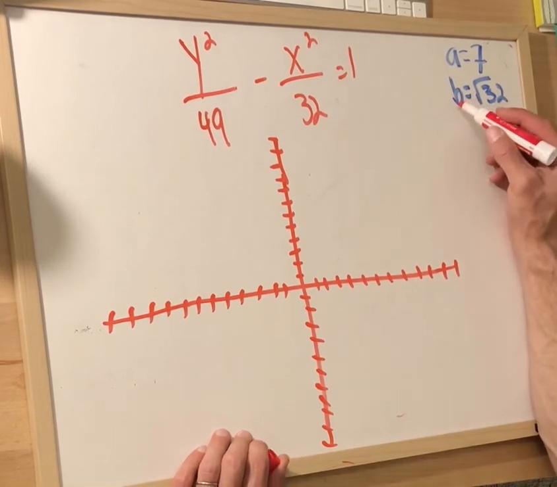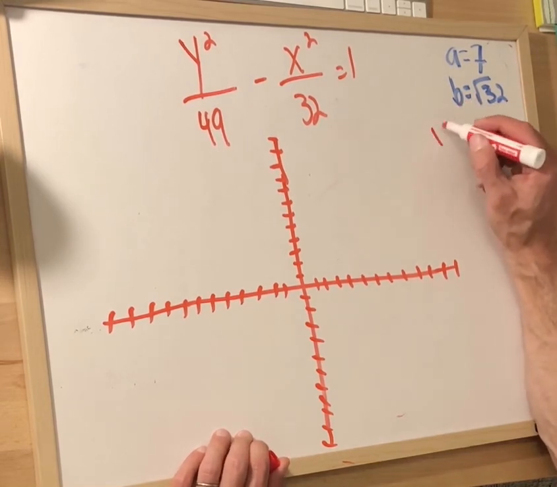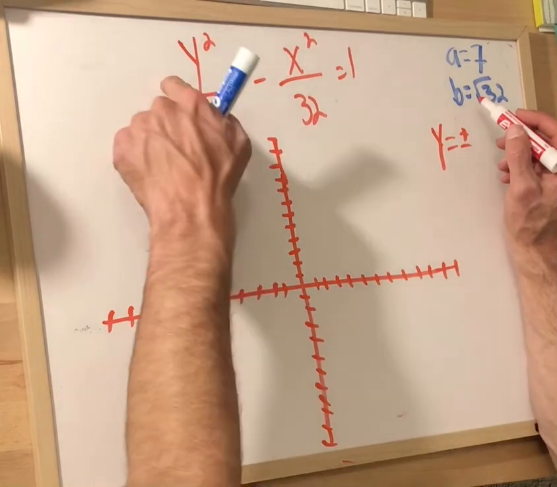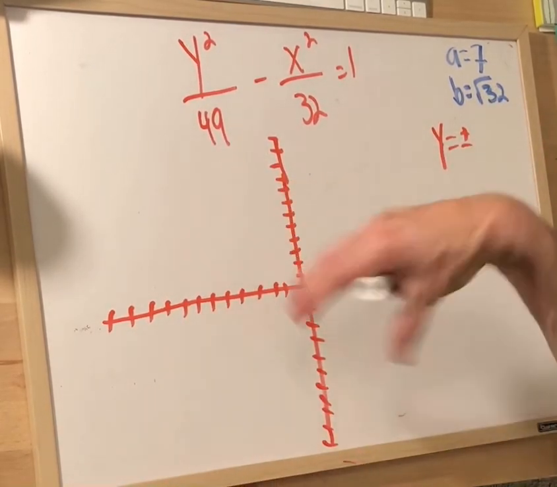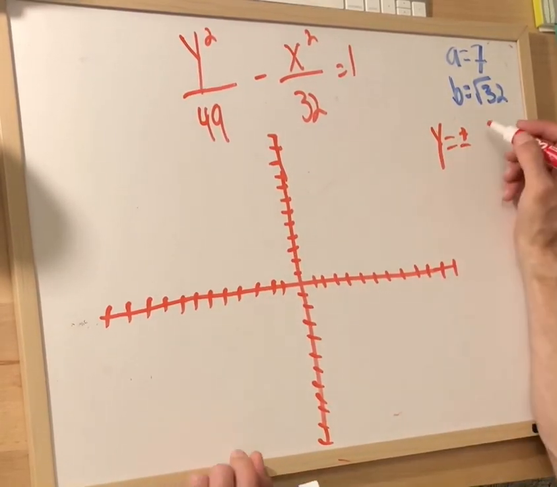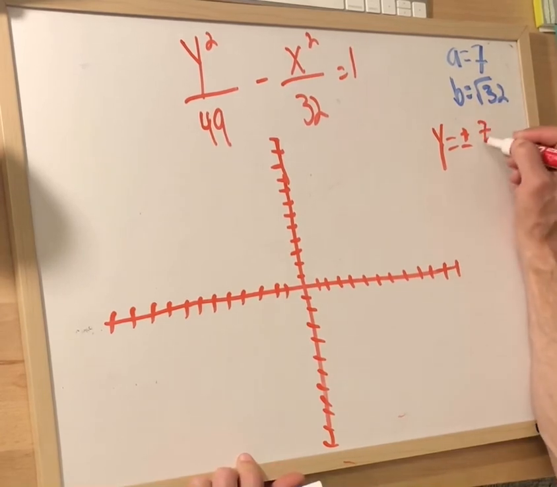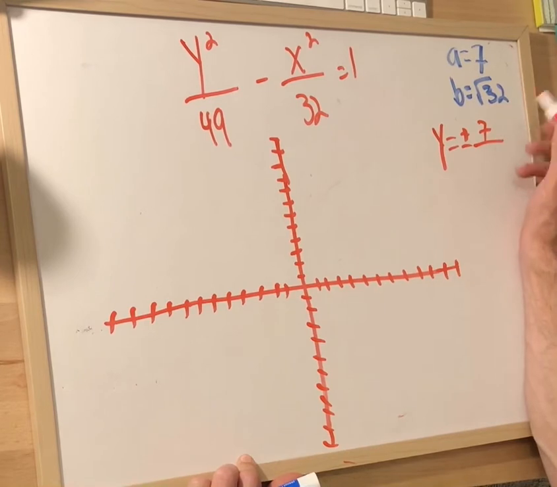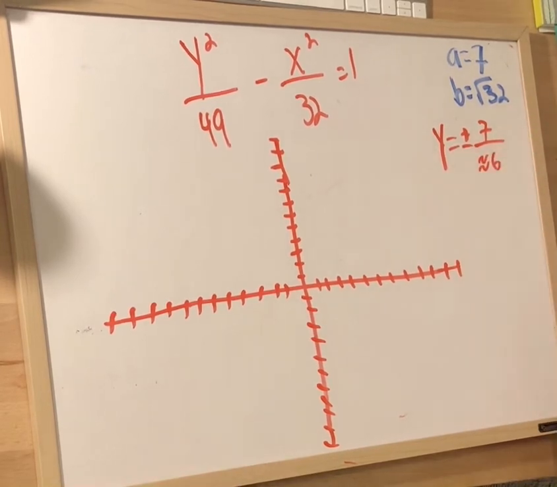So let's say I have y equals plus and minus a. Look at your asymptote line when you have a positive y. That means it's going to be facing up and facing down. That's what it means. So it's positive a over, let's just say square root of 32, just for the sake, is approximately 6. It's not, but it's close.